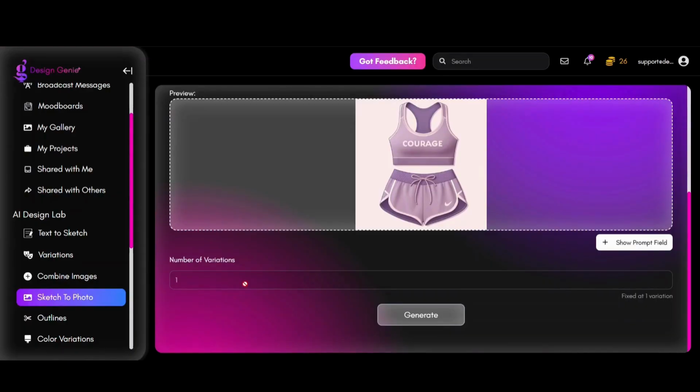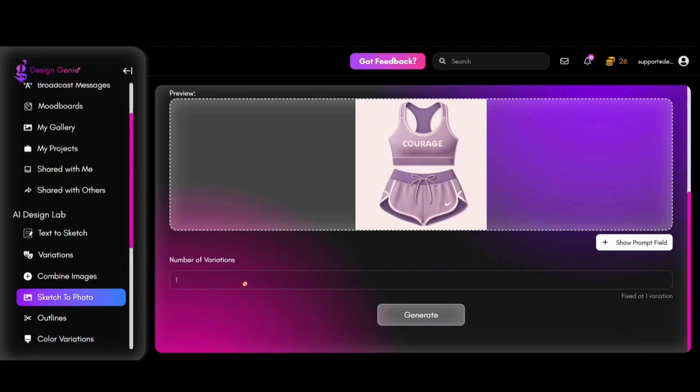Notice something important here. For this feature, we only allow one variation, unlike other image generation features where you can choose up to 5 variations. The reasoning is that one sketch can only have one accurate representation in photo form. Also, unlike other image generation features where you only get debited for images that you use either by finalizing them or sharing them or by using them as input to other features, for sketch to photo, one generation costs 1 credit and automatically moves to finalized tab in My Gallery.